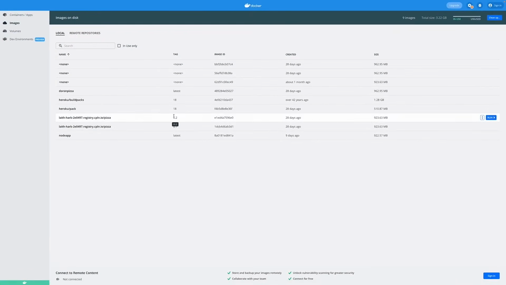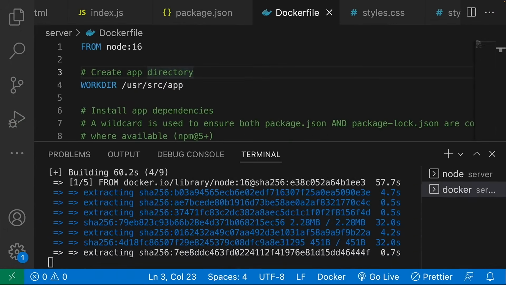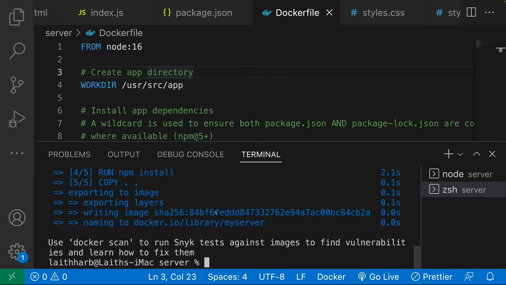Let me zoom in. I guess it's not possible to zoom in. So yeah, this is a tool that you get, which is Docker Desktop, in order to see all the images that you have, as well as all of the different containers that you are running, as well as some other really cool, neat things. Now this is going to take some time, so I'm probably just going to pause the video and I'll meet you back. So it seems like it's all done.